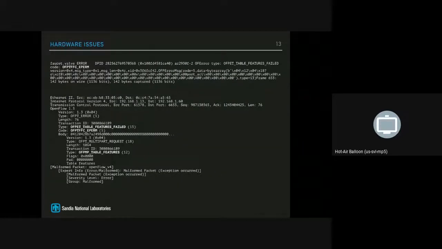This is where we ran into hardware problems. For every step forward, you take a couple of steps backward. We ran into these OpenFlow EPERM errors continually.